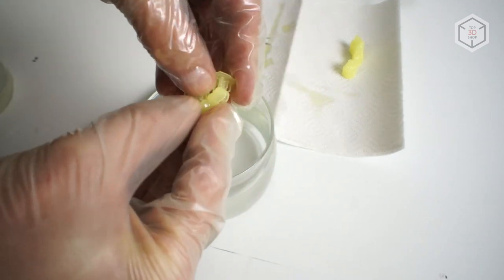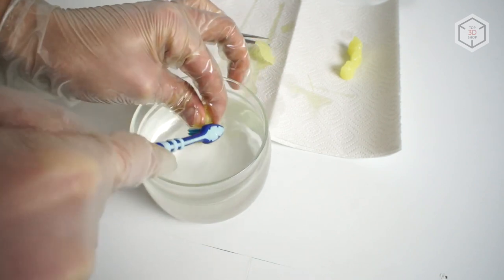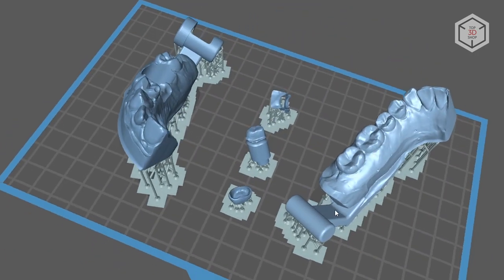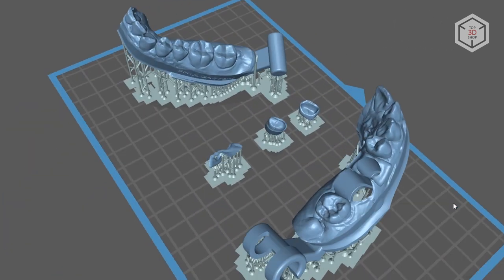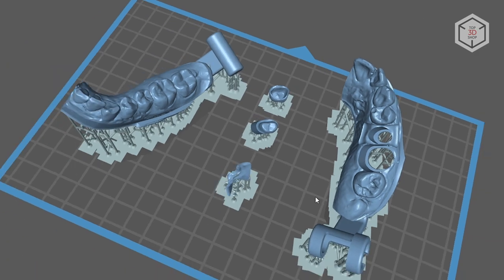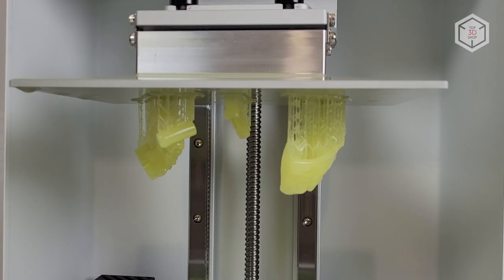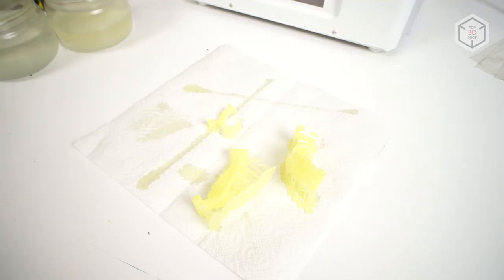After the print, the models were rinsed in isopropyl alcohol, and with the supports removed, placed for post-curing under a UV light. While the first batch was curing, the following models were launched for printing with the same resin. These are jaws in 2 parts, with the lower jaw incorporating openings. A tooth and a crown designed to fit in one of the openings were printed separately, as well as a small gum pad. We chose to place the parts on supports due to the complex geometry and for best results on the mounts that should connect the 2 parts with as few traces of supports as possible at the junctions.